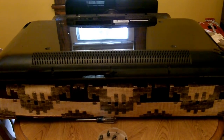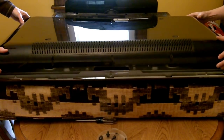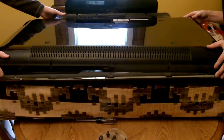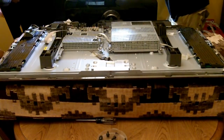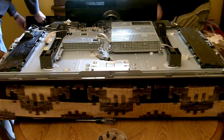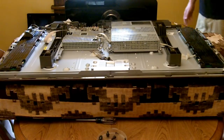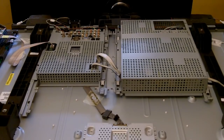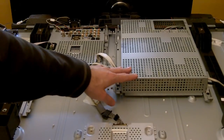All right, now that we have all the screws removed from the rear panel, we'll go ahead and pull the panel off. Now that we have the rear cover off, keep in mind that when you're looking at this video, we're looking at it from the top side, so it may be upside down depending on how you're looking at the TV. This is where the problem exists.